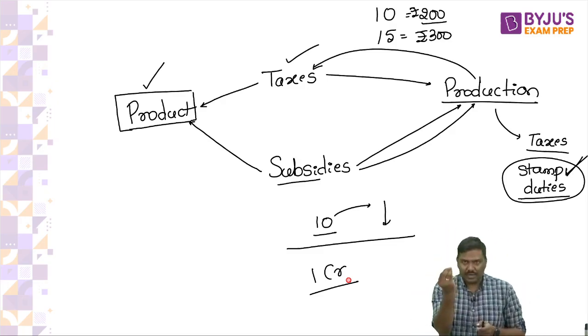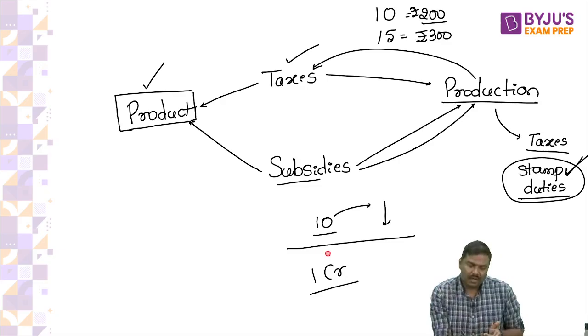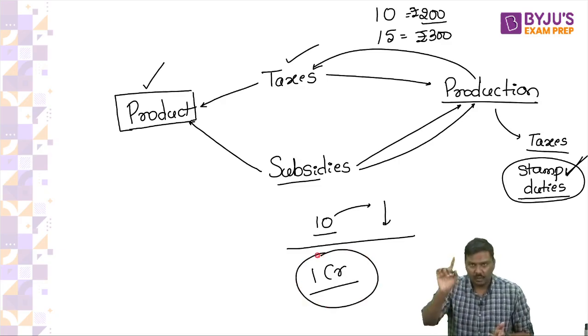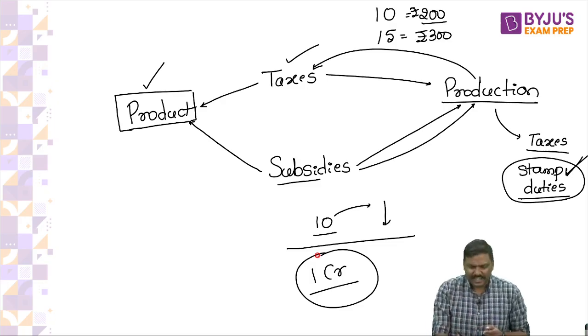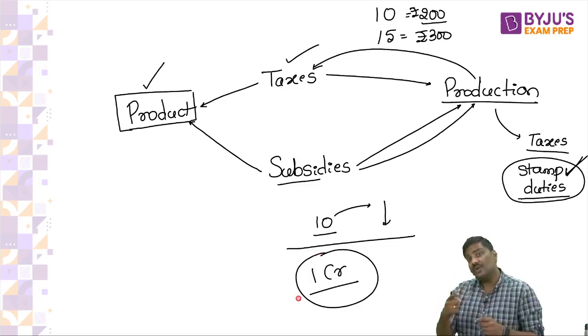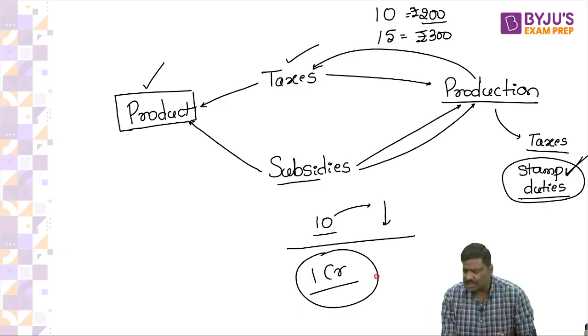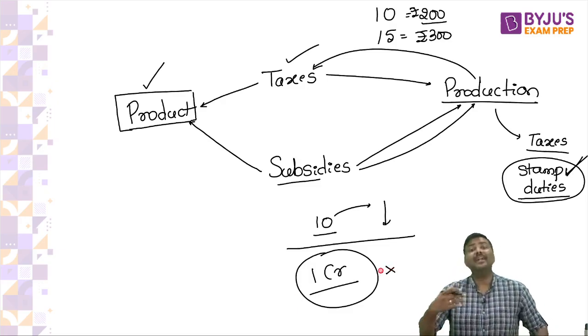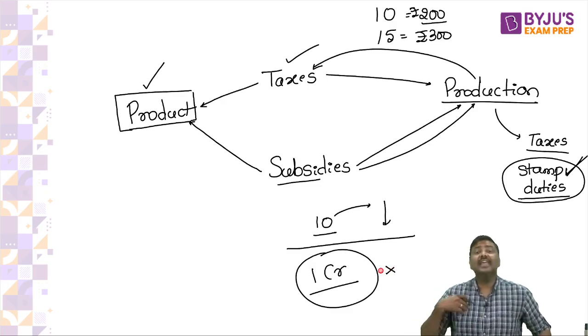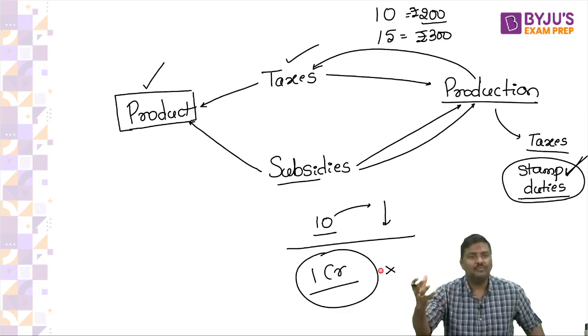Take 1 crore rupees, set up the manufacturing facility. A simple question to all of you. The amount of subsidy that you have received here, 1 crore rupees, do you think that is connected to how many goods you are going to produce? Is it okay? Is it connected with how many goods you are producing? Absolutely no. It is independent. I repeat, it is independent of volume of production.